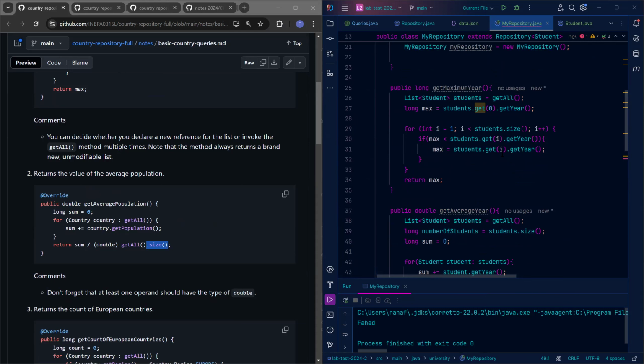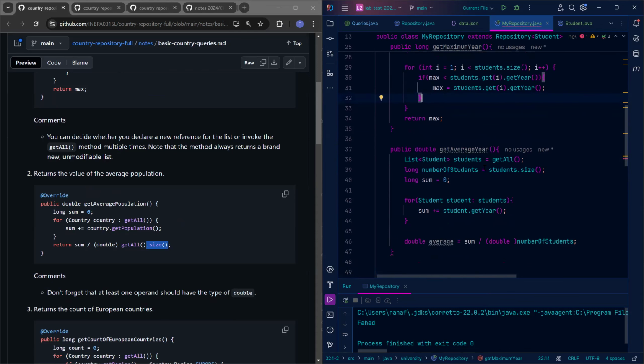So get I means we go through each specific student, and if we need to grab that specific student's value, we need to use I. That's why we use the for I loop. We were comparing the students. In this case, get average year, it doesn't matter. We don't really need to target any specific student. We just need to go through all the students real quick and just add their years to the sum.